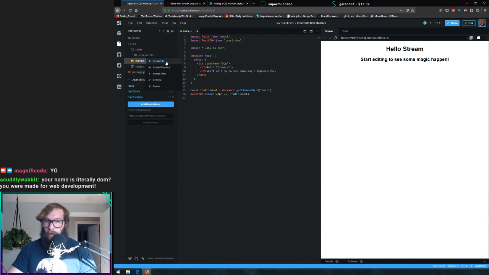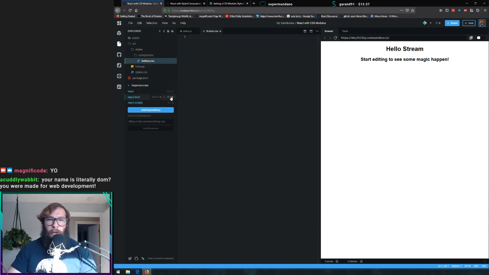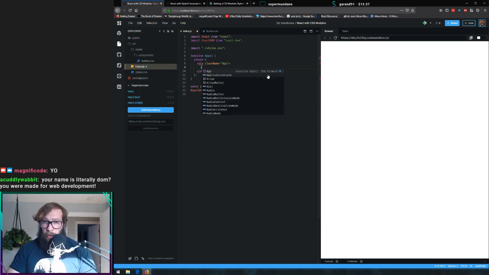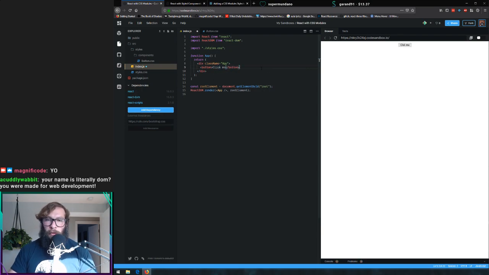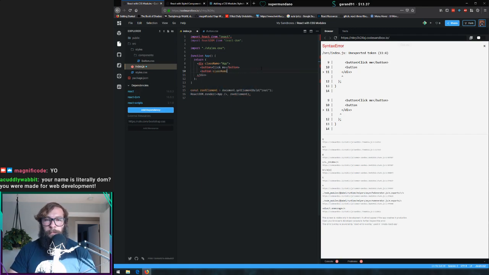Not that it's necessarily a competition between these two. It's just they do things a little bit differently. So within the components directory, I'm going to make a button.css file. I am going to rip out some of this stuff in the index, just our main app function. Just going to write a very simple button that says click me. And I'm also going to do, just to continue showing some of the power of these two things, a little variation of the button that we'll just call empty.